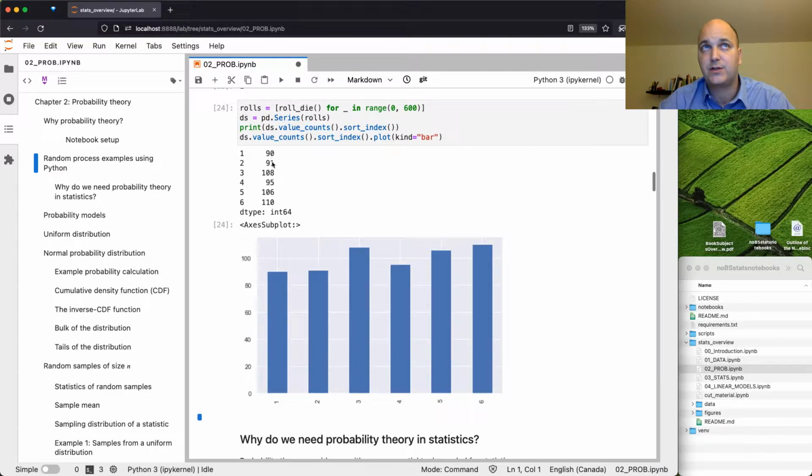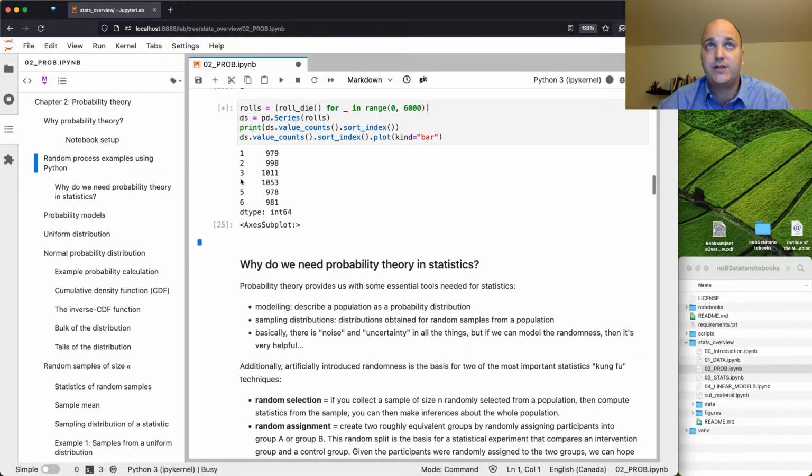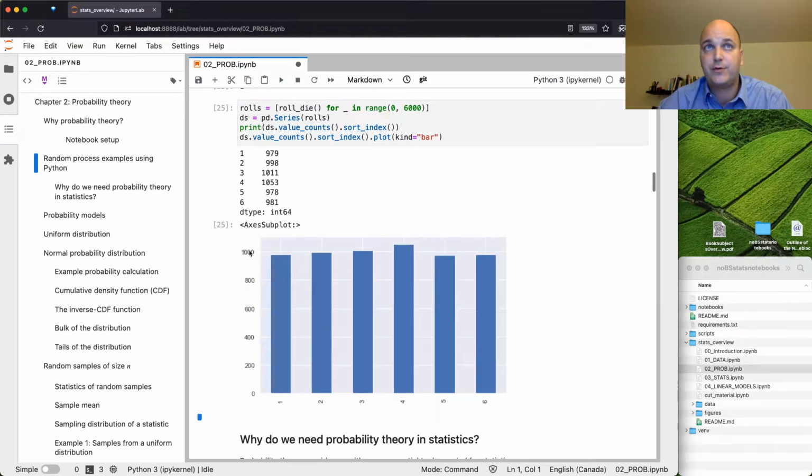So that's the totals. So we expect 600 to be 100 each. But in fact, we see there's 95, some are larger than others. So that's reality. When you have a random process, we want it to be roughly equal among the 6 outcomes of the die, but it's not guaranteed. What we do know is if we keep increasing the number of rolls, you see now they're close to 1,000. There's only this one that is a bit larger.